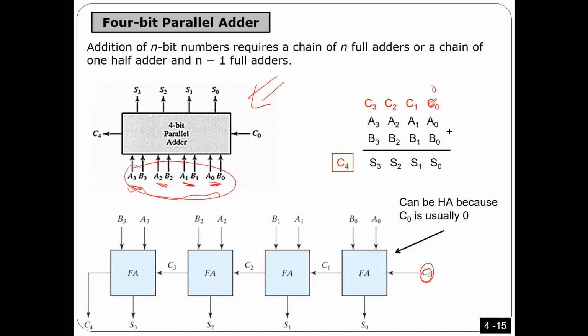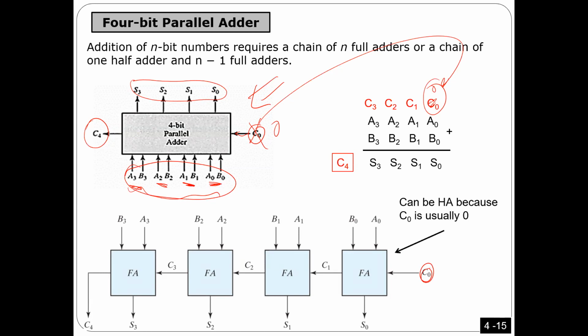So these are for the 2 numbers. Okay, and it has to give me the 4-bit result and a carry. And also we have an input carry here. So the input carry is the carry that's going to come here. Okay. So why do you make it this way? I don't need it. I'm going to make it 0. Okay, make it 0. No problem. You can make it 0.